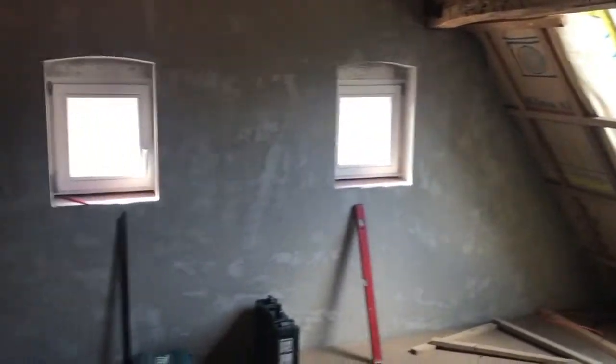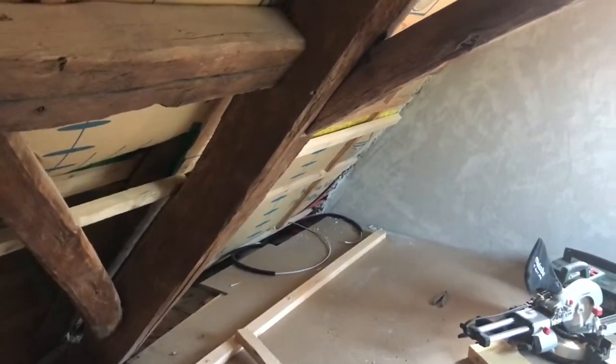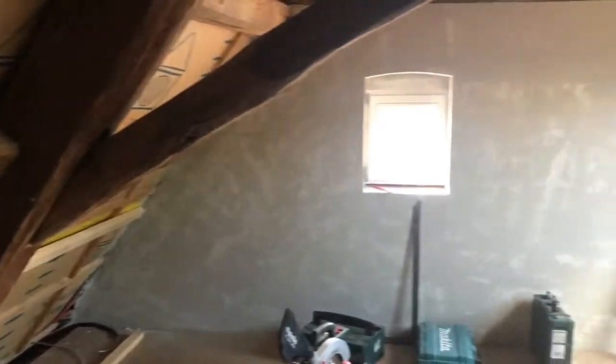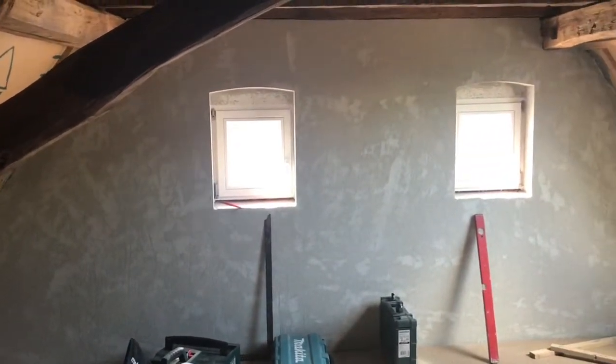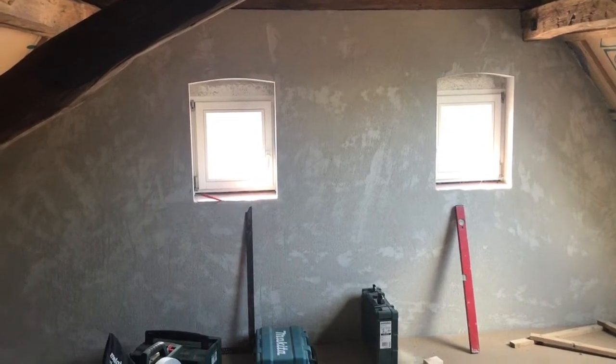One of the beams is cut out a bit to make for a large window that opens fully in case of fire, because otherwise it's quite hard to get down. I've already started doing the sides here — I'm going to put a slight vertical part and then the rest will all be sloped. The gable wall is pretty much done; the heating and plaster are done, just need to be skimmed.